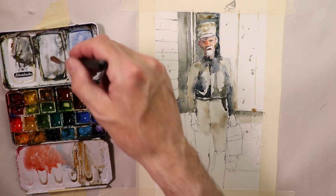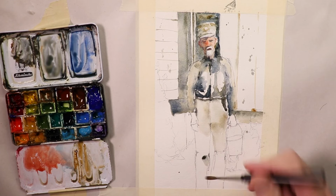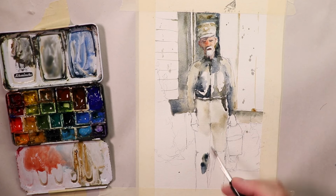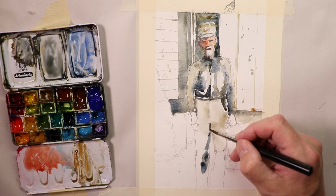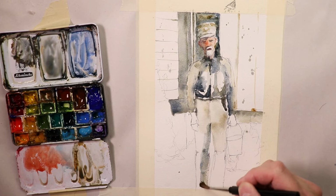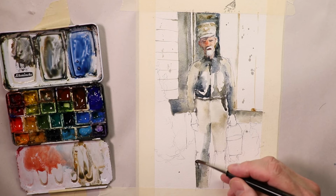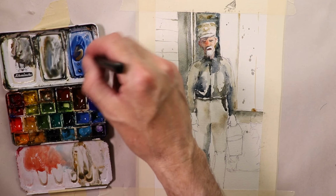We're going to use some raw umber. Again, we're using raw umber and French ultramarine blue. That gives us a nice warm and cool kind of feel. And we're going to do some darker darks over here. And it's warm and cool everywhere. And we'll go down and do the pants here. There's some darker darks over here. So we'll get some more of that darker darks here. And again, we're going to use the same colors.